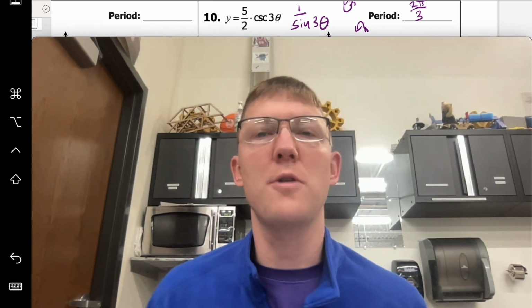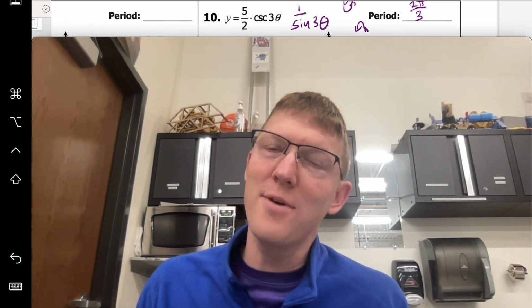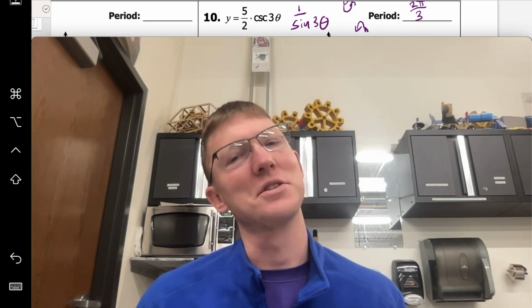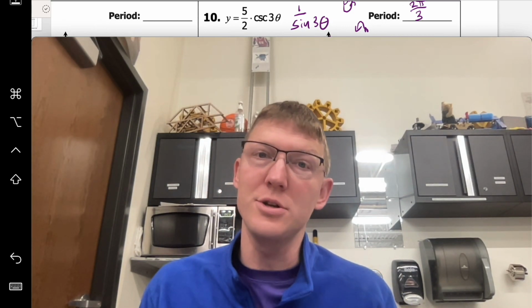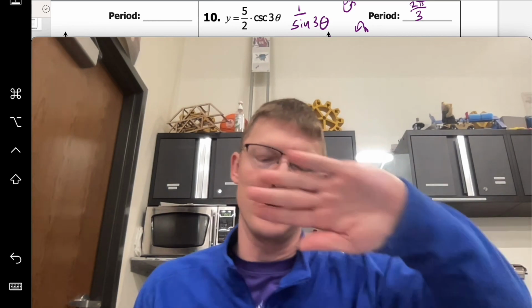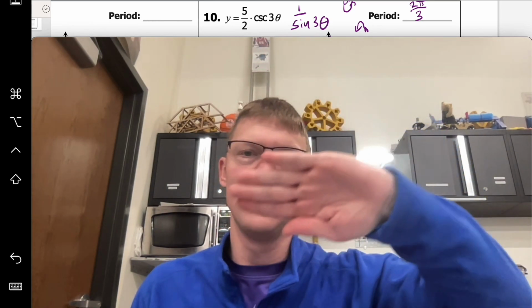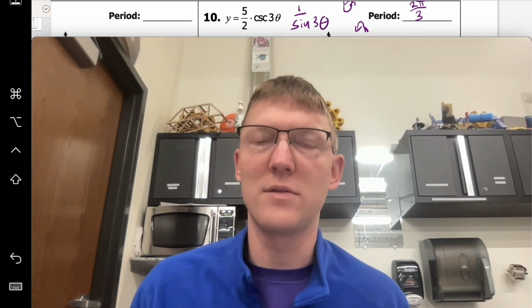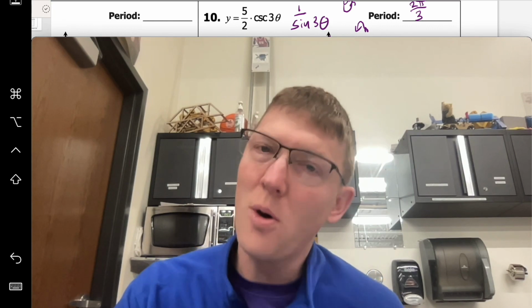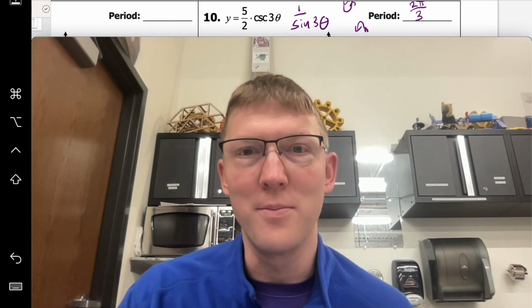Okay, welcome to 12.10. We're still graphing, but I like this section a lot better. Instead of graphing by normal, we're going to do translations. So we're going to shift up, down, over to the left or the right, and it's just like some of the other functions that we've done, so hopefully it'll go a little bit better.